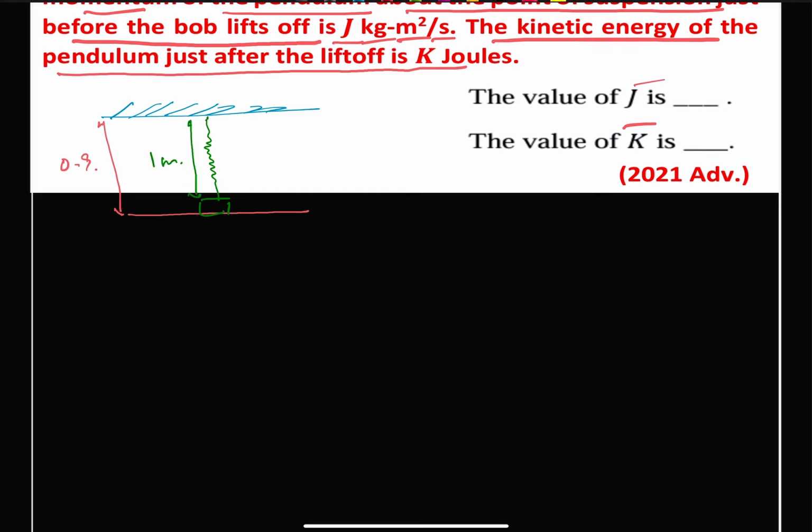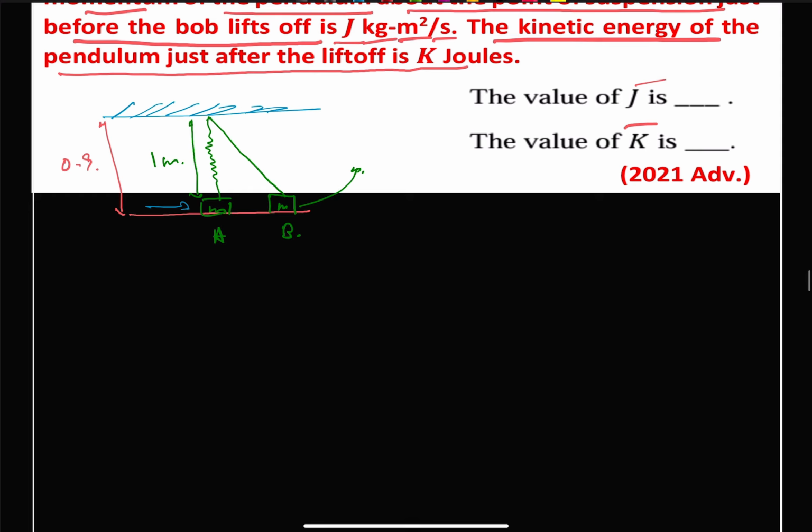Once it is struck by the impulse from this point, it is going to drag up to some distance, suppose somewhere here, and at this particular instant the string becomes taut. Now it is going to take a lift off like this. This is the basic meaning of this. Let us suppose this is mass m, the position is A and this position is B. So it is not going to immediately lift off; it is going to drag up to point B, and then it is going to lift off.